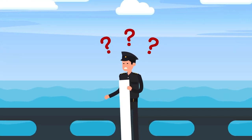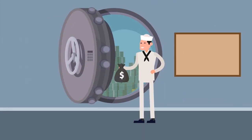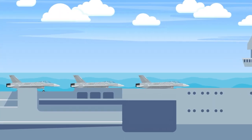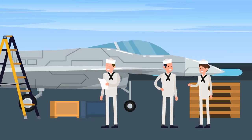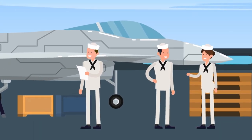But why does it cost so much when the ships and aircraft have already been paid for? Before answering that question, we first need to deep dive into where that figure of $7 million per day originated. To be clear, it includes the whole strike group, not just the carrier. Additionally, the carrier air wing attached to the carrier is included in that figure, along with the roughly 6,700 men and women required to operate all of that equipment.